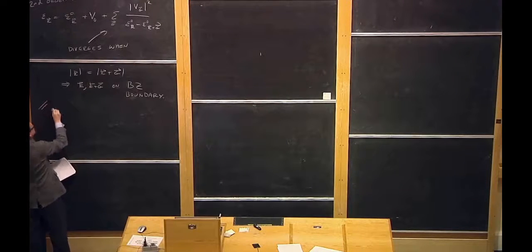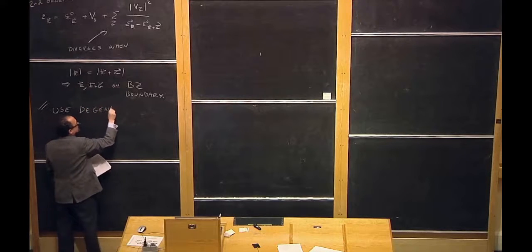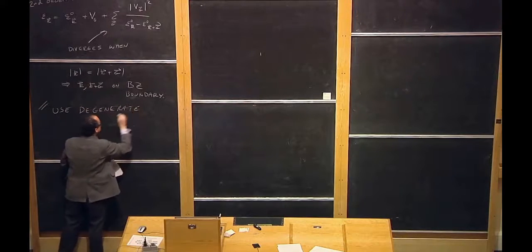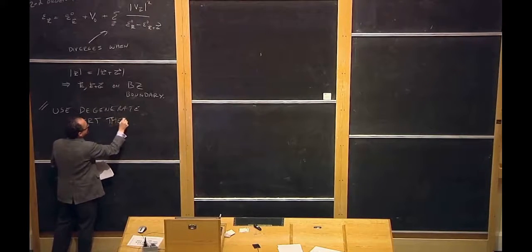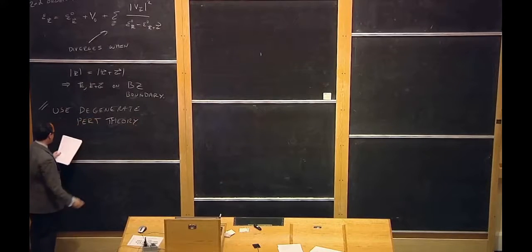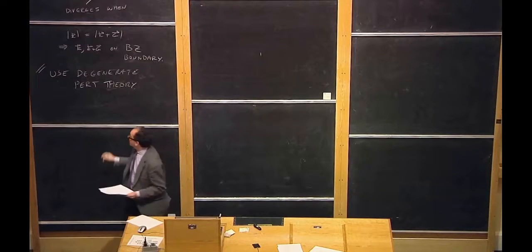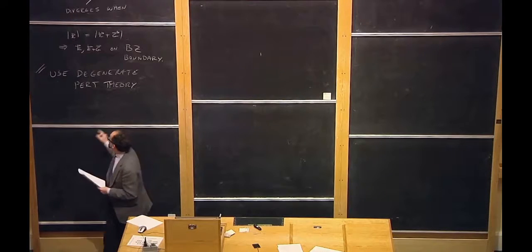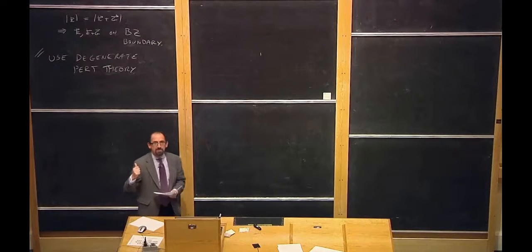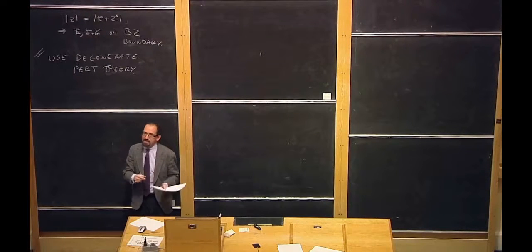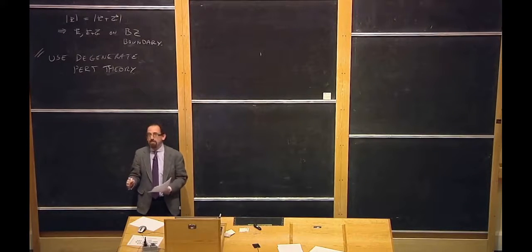And what we're supposed to do is we're supposed to use degenerate perturbation theory. Resisting all urges to make jokes about the word degenerate, which probably have been made hundreds of times before. The general rules of degenerate perturbation theory are that you should take the states that are causing you trouble, the states that are giving you the divergence, separate those out from all the other states in the system, and just diagonalize the Hamiltonian within the space of those problematic states.